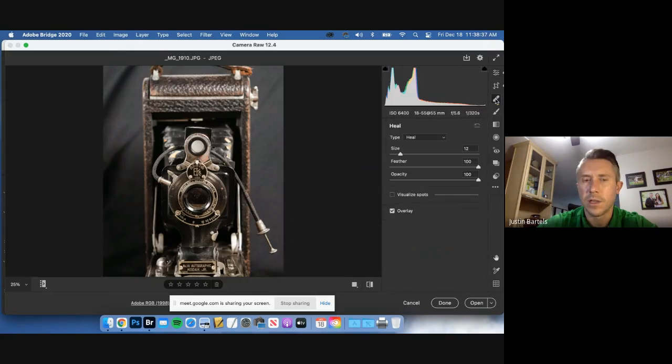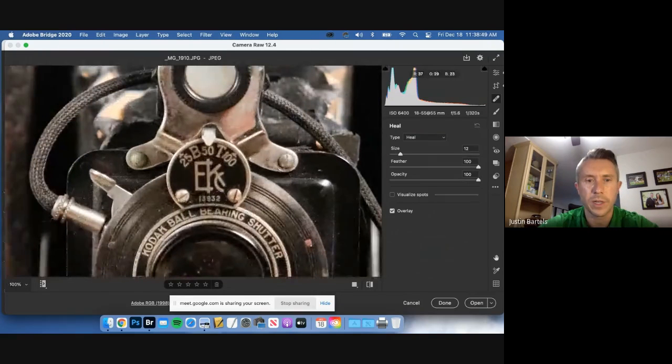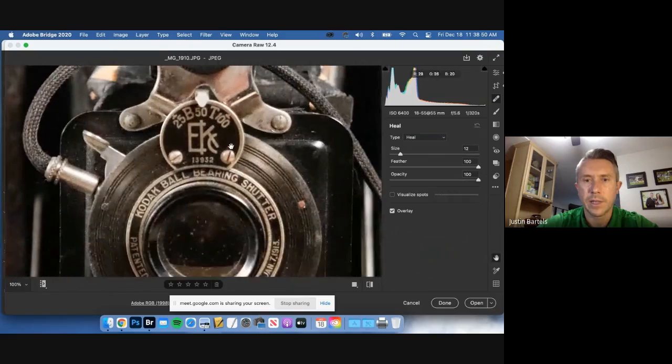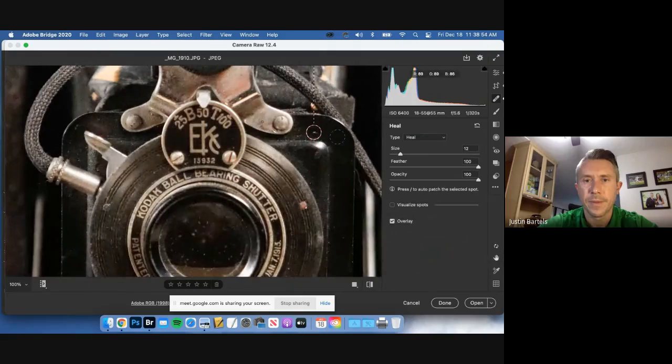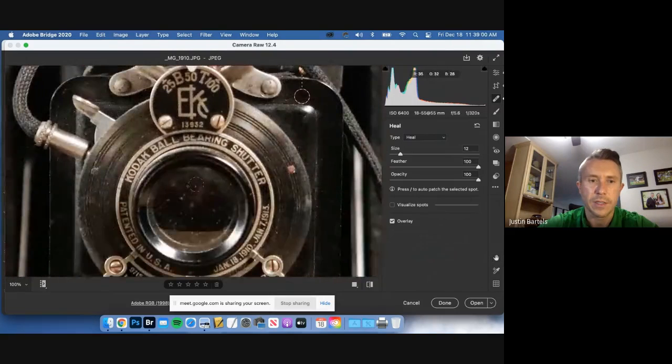So in Photoshop Express and Camera Raw, we have a spot healing tool here. You can put it on heal mode or clone mode. And if you zoom in, so if you're on a computer, press Control or Command plus, then you can start clicking around and it's going to start guessing on trying to remove some of these spots. So I got quite a bit of dust. This is a pretty old camera. It's been around for a very long time.